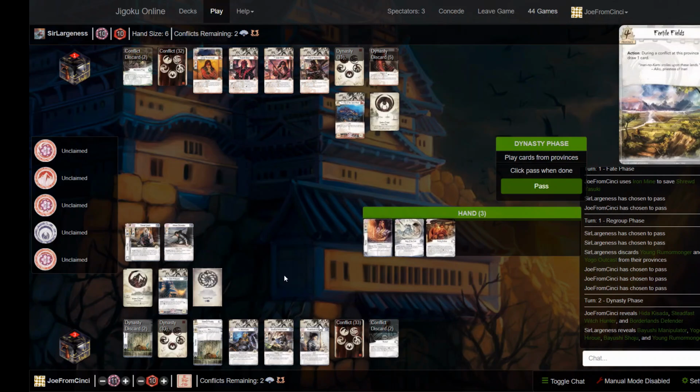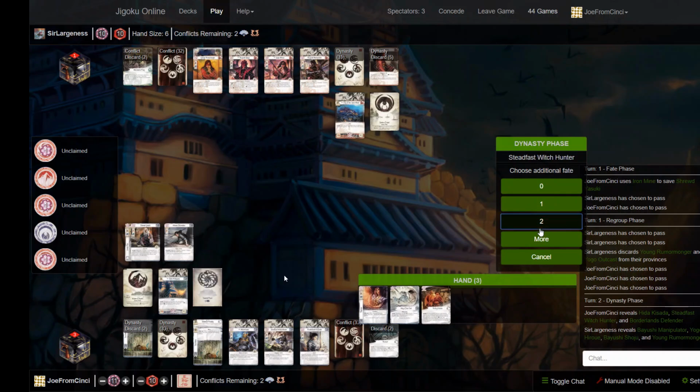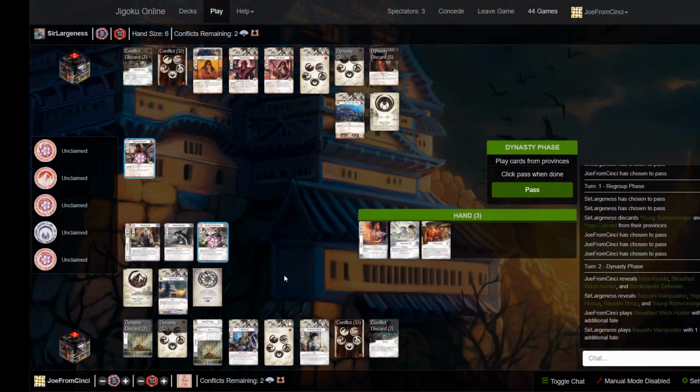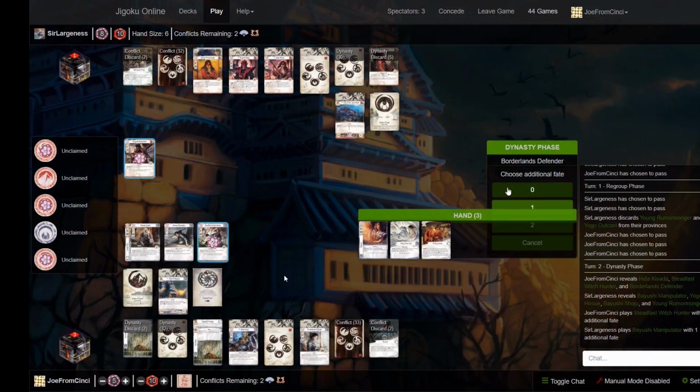So I have this Way of the Crab. And he has 2 big guys. Now, he probably is going to play a little guy first, but you never know when you can randomly set up a key Way of the Crab. You just never know. So, he plays it right. He plays a guy with one fate, because he's a good player. And then do I play that guy? Yeah? Do I do it? Am I bad? Yeah.